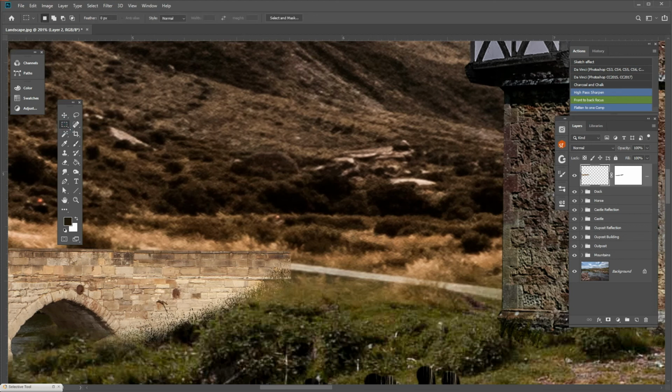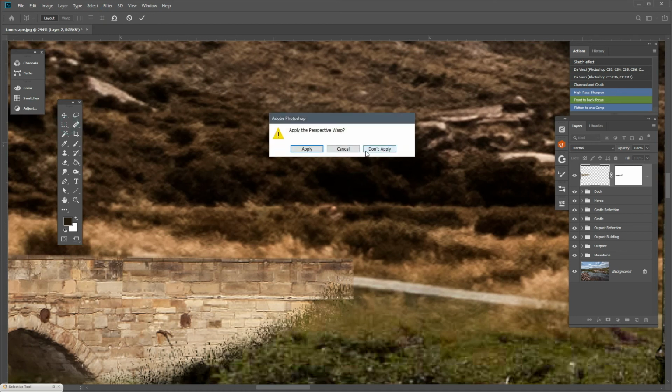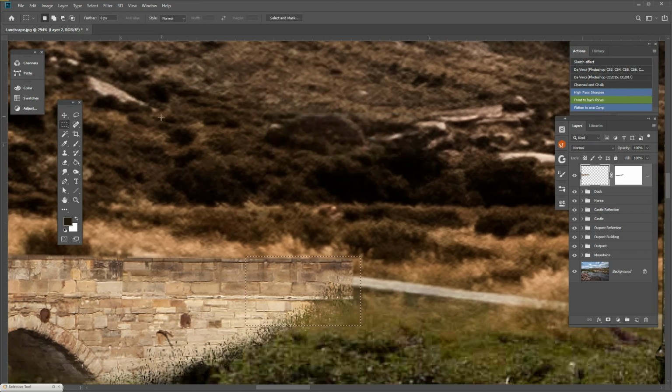I always like to do things that are a bit challenging. So we'll select that, and I wonder if we can puppet warp just that little bit. Puppet warp. No, perspective warp. I want puppet warp. Don't apply.